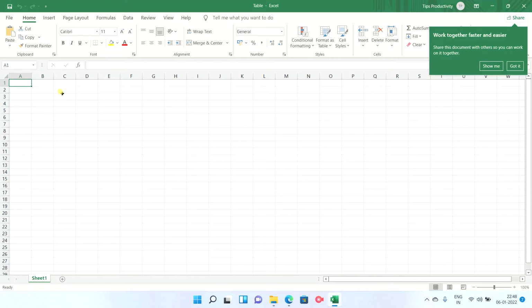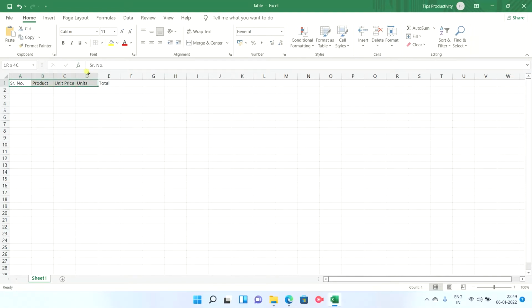In this session, let's find ways of creating a table in Microsoft Excel. It is a very useful tool. One of the ways you can create a table is first to write down your headers onto the Excel sheet. For example, serial number, product, unit price, units, total.